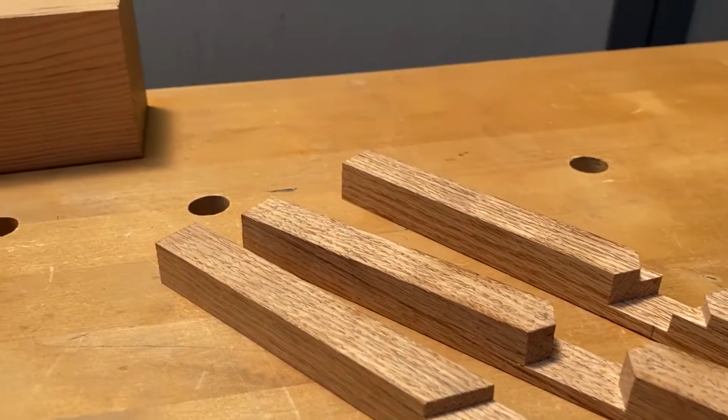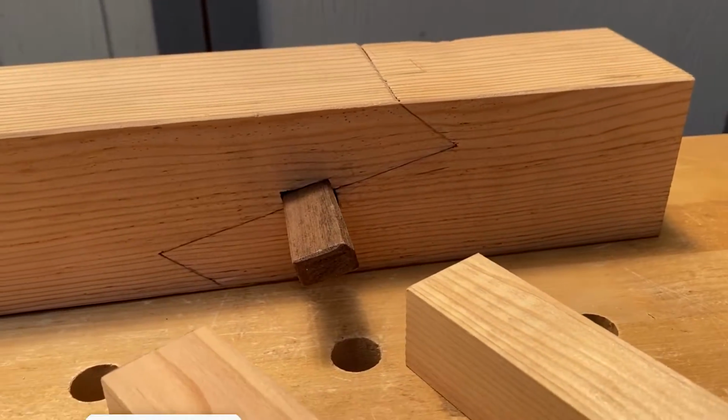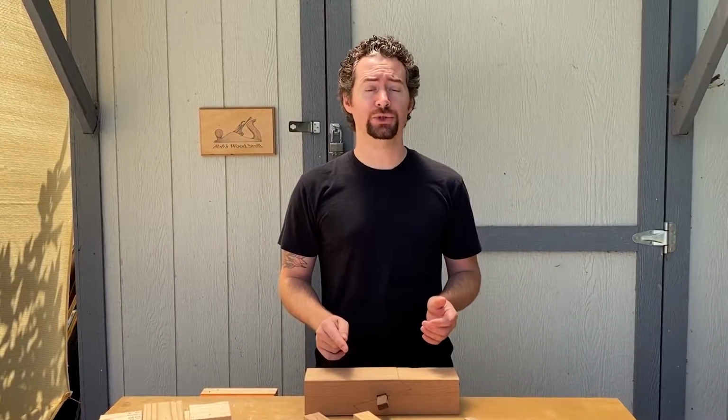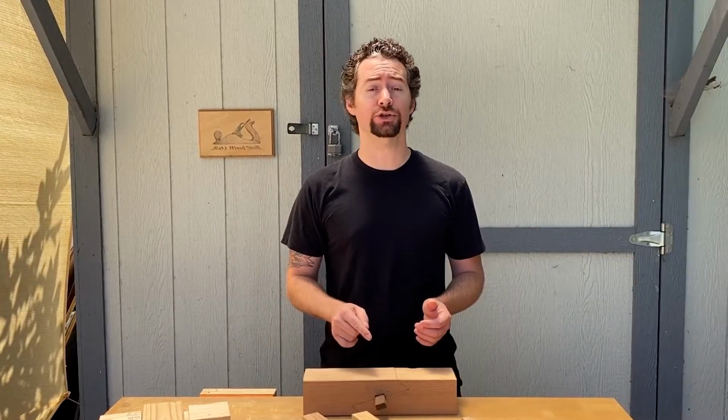The knife wall technique is essential in all kinds of joinery, whether it's dovetails, half-lap joints, or mortise and tenon joints, or any combination of those. Using this will ensure that your joints fit exactly the way that they're measured and marked.